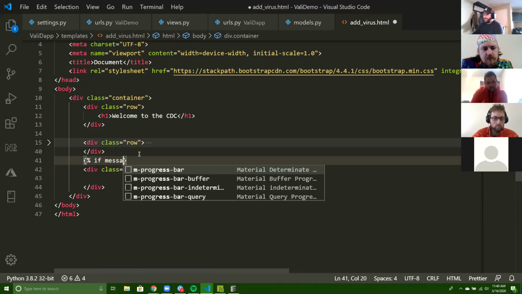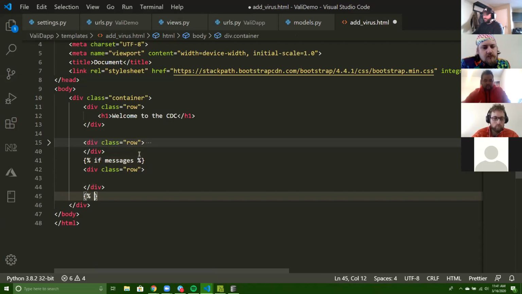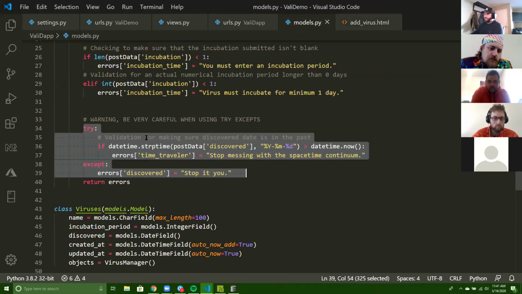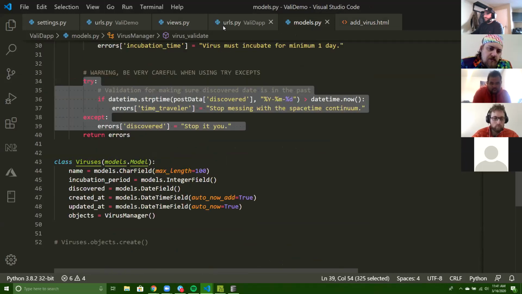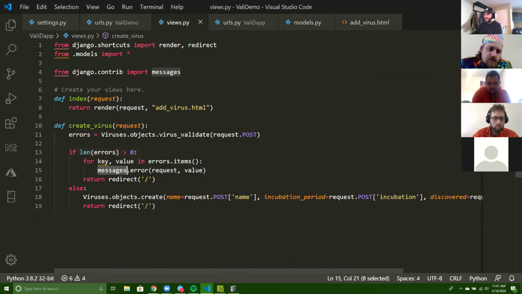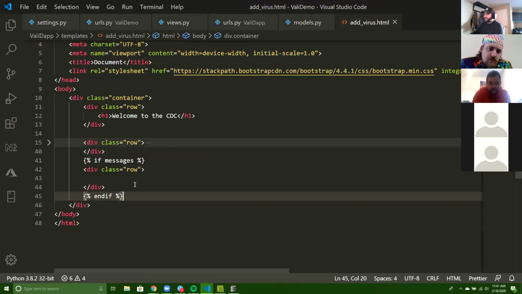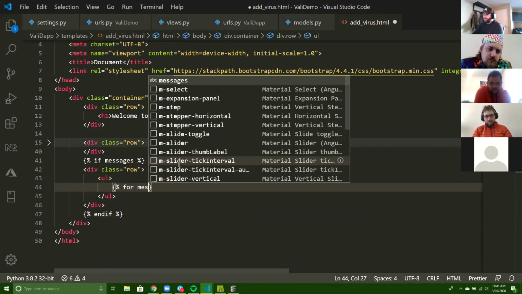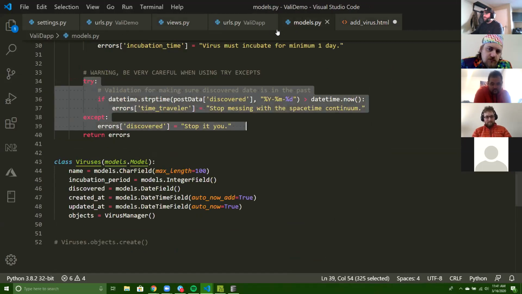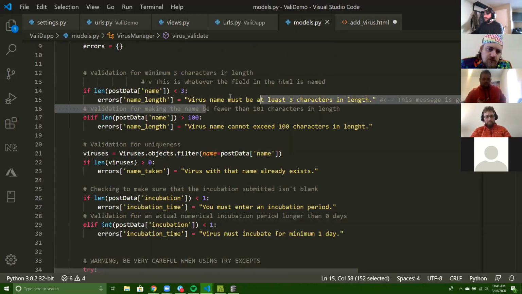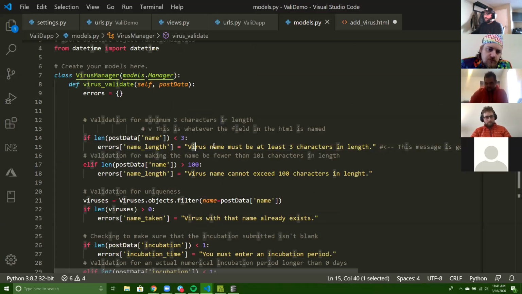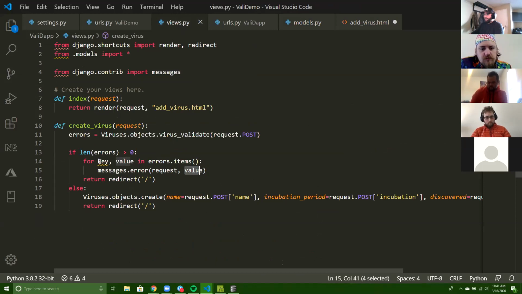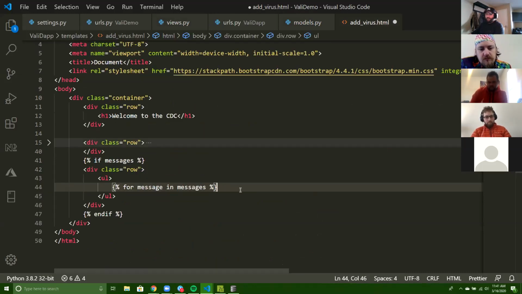So I'm going to create a row here, and I'm going to say this row is only going to show up if messages. So this is going to say, make this thing show up only if this thing has stuff in it, right? So if messages, I want to loop through them and print them out. So I'll make an unordered list and say for what are the messages? So these are in our validator. We made key value pairs of these errors, right? Where there's a name and this is our key and this is our value. And the value is what we're taking and putting as an error message. So this is going to be all of the things that are wrong with the information that was submitted.